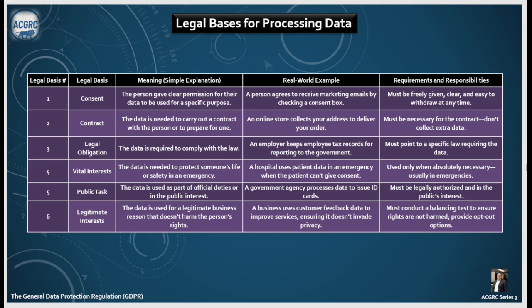If the legal basis is contract, the meaning is the data is needed to carry out a contract with the person or to prepare for one. Real world example, an online store collecting your address to deliver your order. It's required. Organization responsibility: it must ensure the data is necessary for the contract and does not collect any extra data.